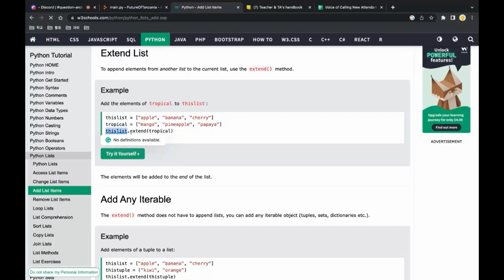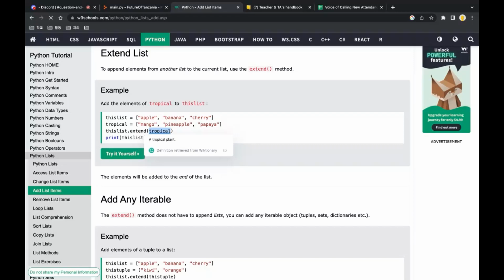Basically, we say the name of the list that we want to append another list with. Then we say dot extend, and then inside the parentheses, we put in the name of the list that we want to extend our original list with.